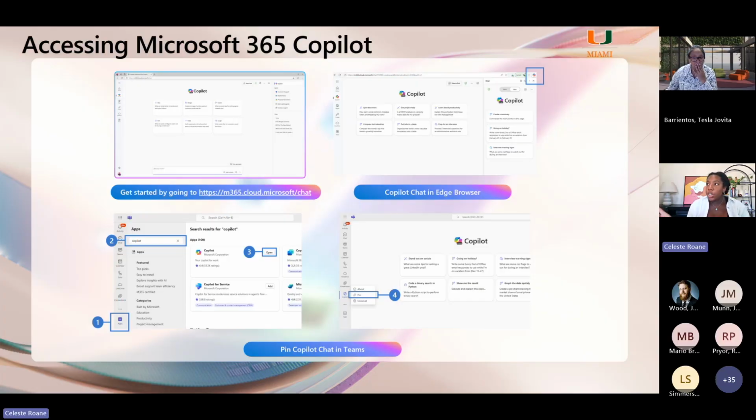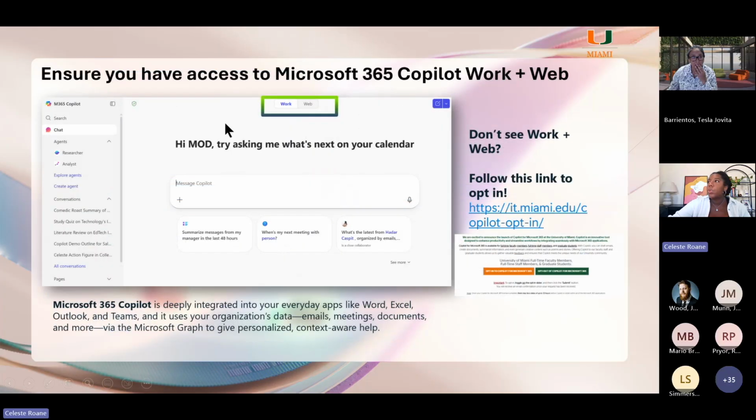And it's important to note too, though, for Copilot to give you a grounded response in your information, your Outlook, your chats, the data that you have in the M365 ecosystem, you do have to make sure that you have the Copilot that has access to this work and this web toggle here. Anytime you have this work toggle selected, that means that Copilot is going to give you a response based off of the information aligned to your account or your Microsoft account.